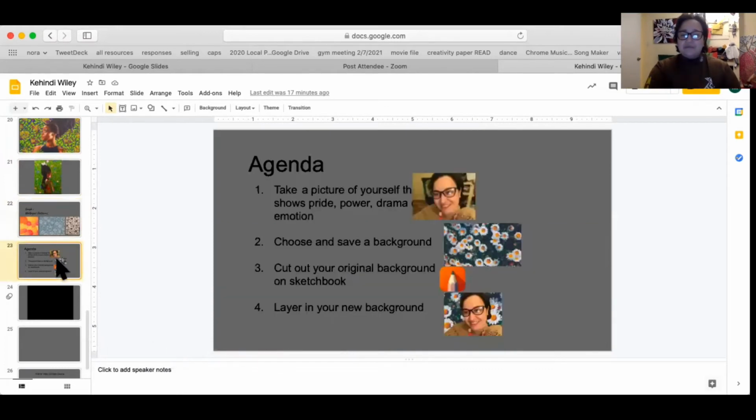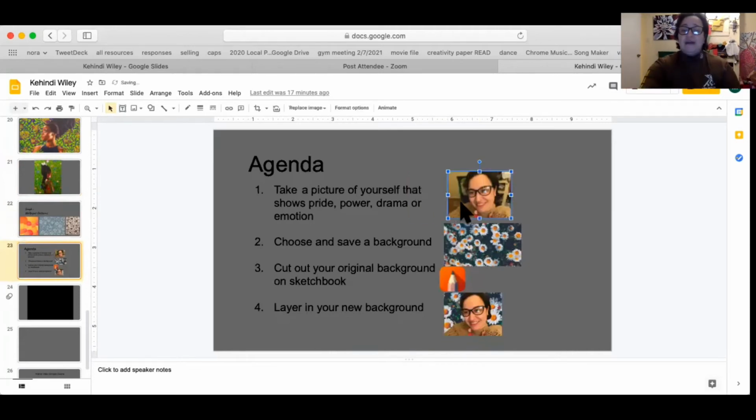So this is the agenda. You're going to take a picture of yourself in a pose that shows pride, power, or a dramatic emotion. Just make sure that it's a purposeful pose and that you're communicating something positive with your body.